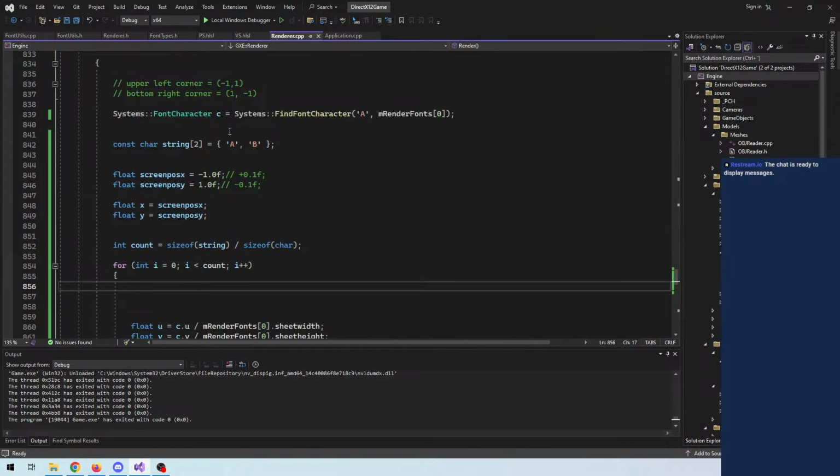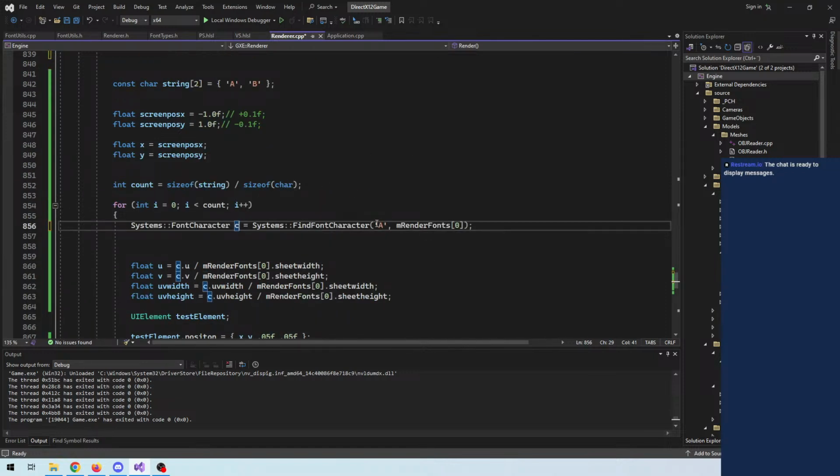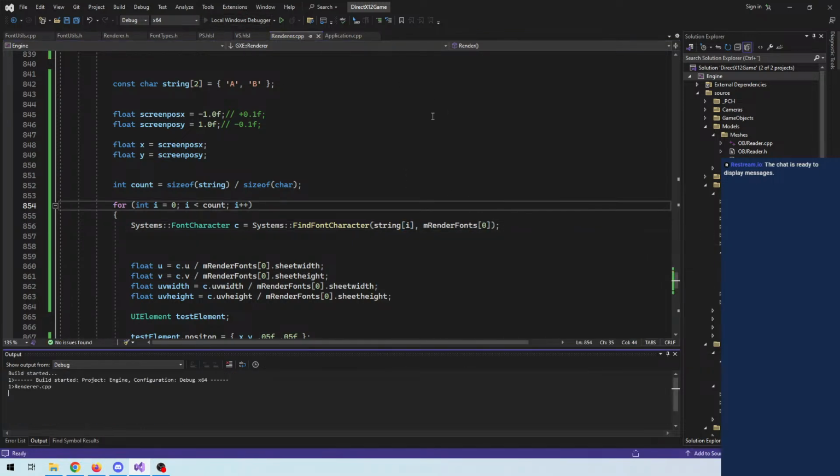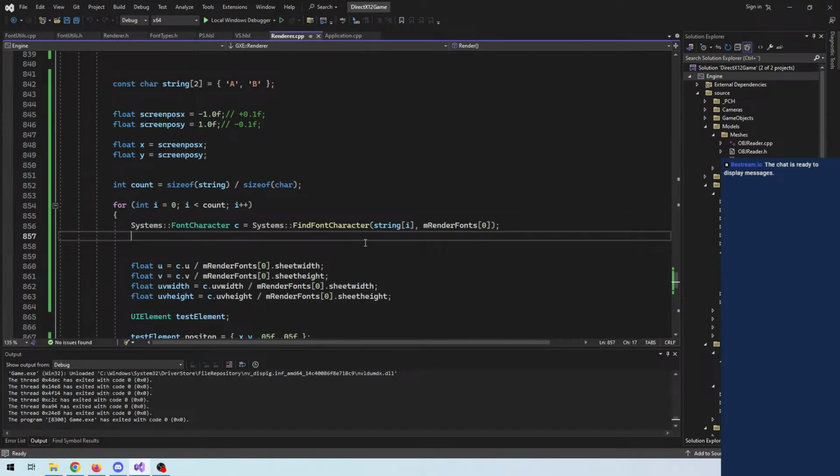Then we have to, as in the string index. Let's see. Yeah, so it writes the B. I think it kind of like writes both the B and the A on top of each other.